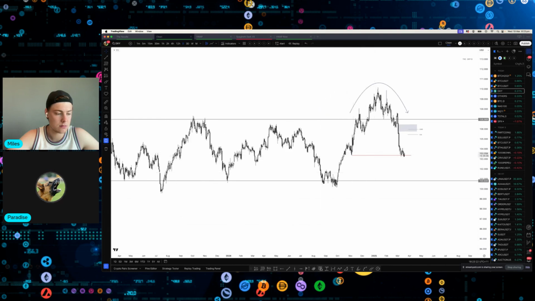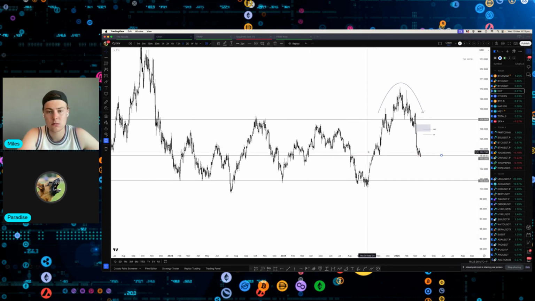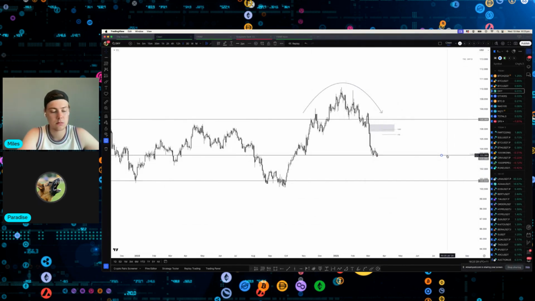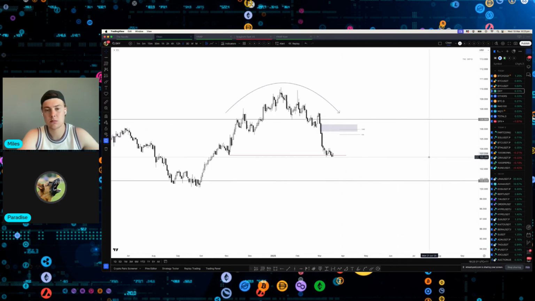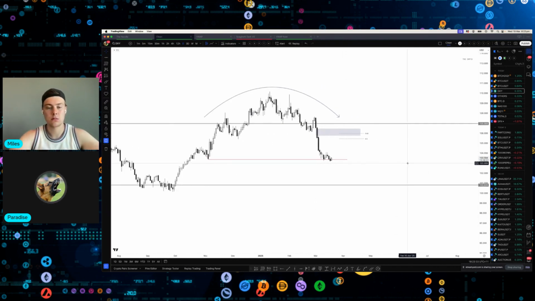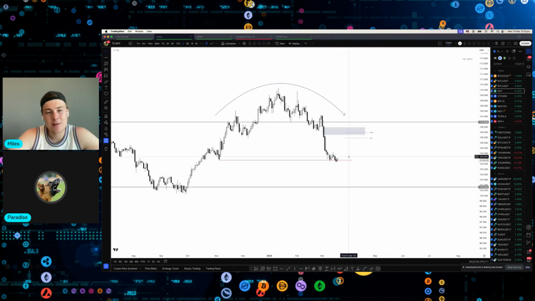And if I put this on, you can see it's a high time frame pivot point as well. So it's a good area for a bounce if we're going to get one. I'm not sure what that means for risk markets, because the correlation's been a bit off. But if we get a retracement back up.